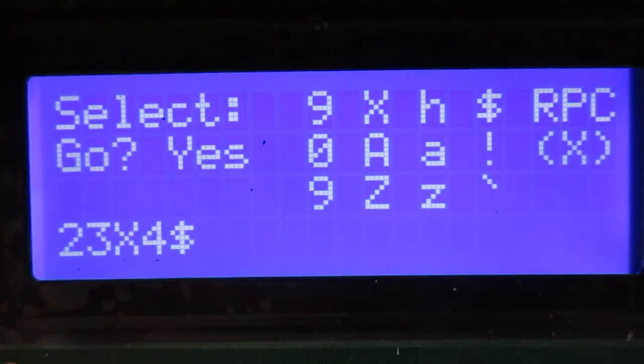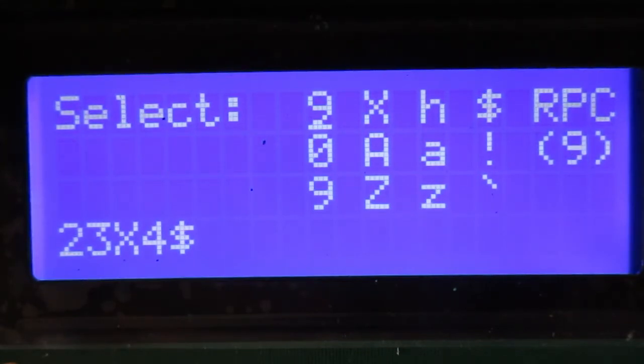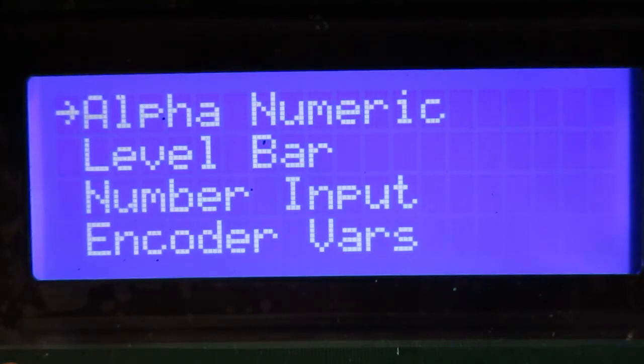And we do that and we say, oh, I made a mistake, I didn't really want to do that, I actually wanted to save it and end. So what we can do is we can just go to edit and let that change the editing character, and then we can go over here to these options and pick save. So we can do a long press, and then that'll save that character string.